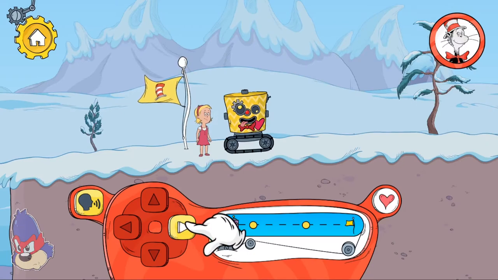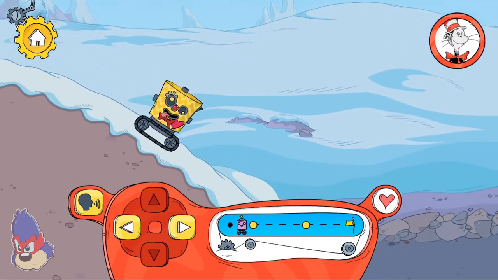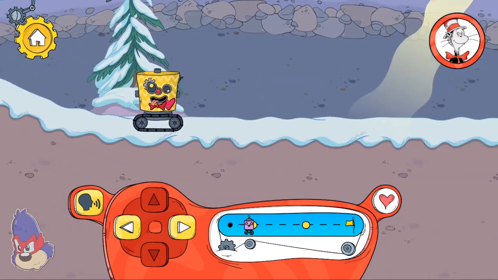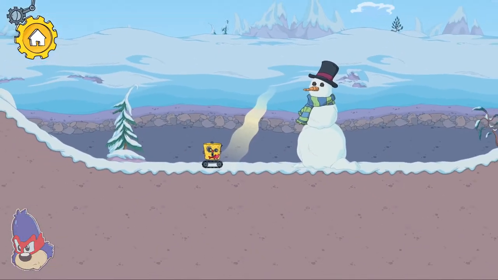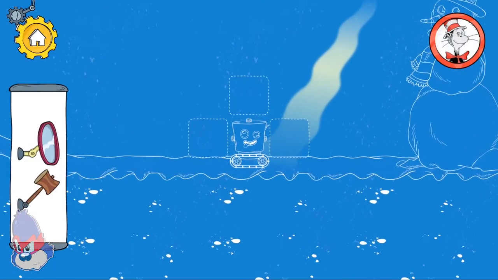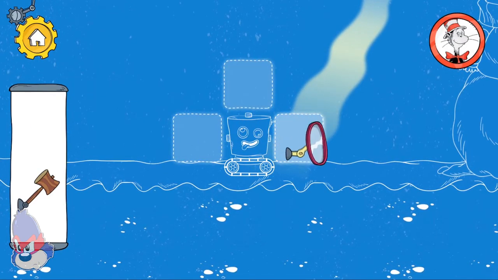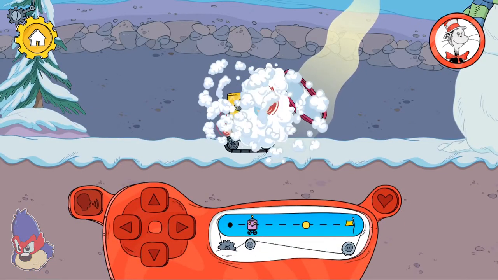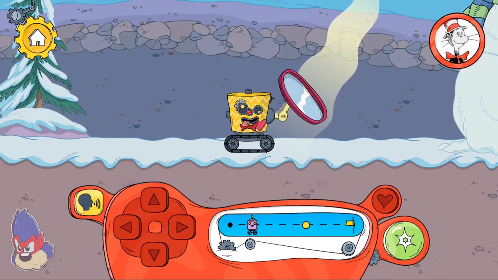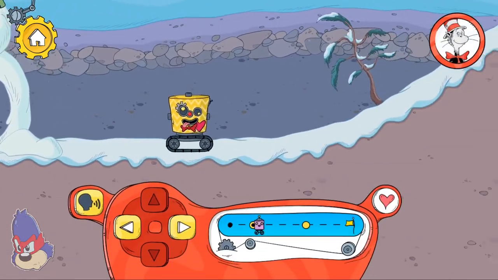Tap here to move the robot forward. The heater maboodle reflects warm sunlight in any direction we aim it. Oh, another challenge! The heater maboodle reflected the warm sun rays and melted the snow.